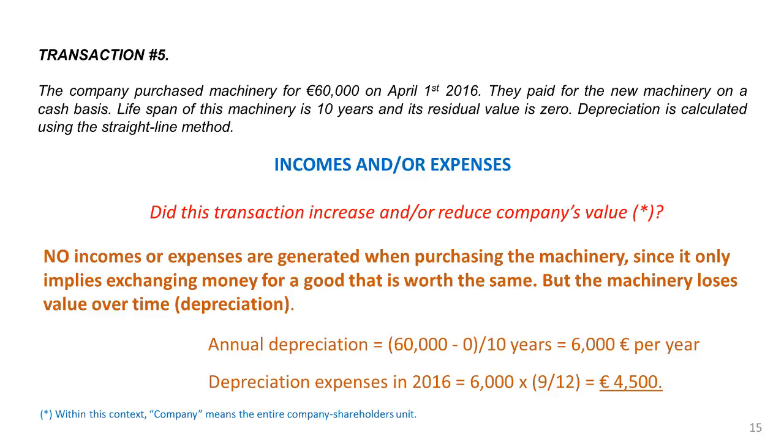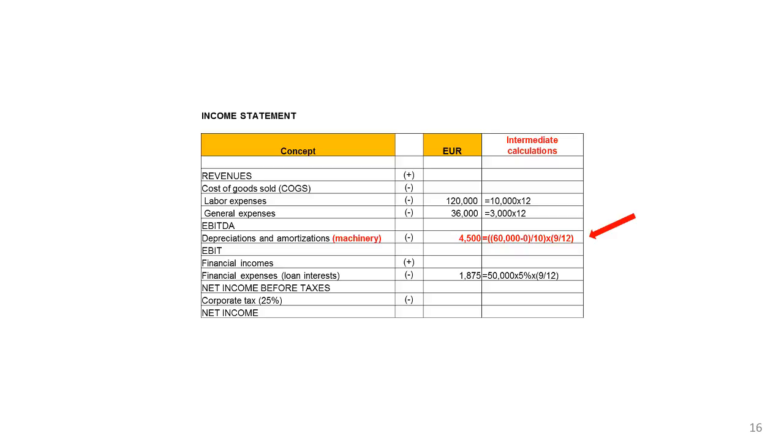Of course we can't, since Copen did not purchase the machine on January the 1st, but on April the 1st. The depreciation expense that we post in 2016 should be proportional to the length of time Copen has used the machine in 2016, namely 9 months. We reflect now the depreciation expense in the income statement. In this case, intermediate calculations are more meaningful.